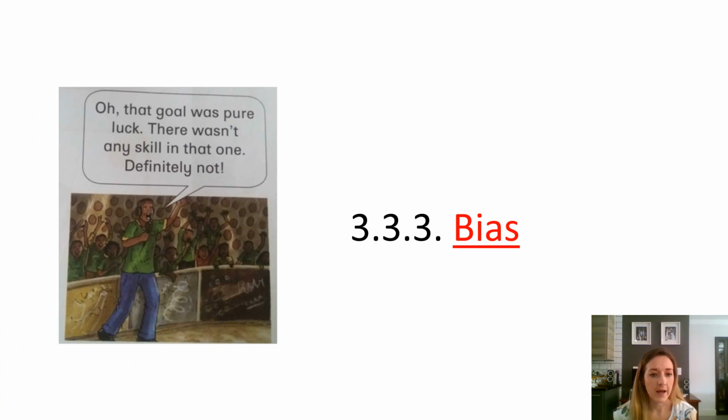In this picture, I really hope that you could see it very clearly in the previous video that we did. It shows us a commentator that is wearing a green shirt, and behind him are the spectators that have come to watch this sport, which we're assuming is soccer. They're also wearing green. So because he is wearing green and the spectators are wearing green, we can safely assume that he is supporting a particular team that is playing.